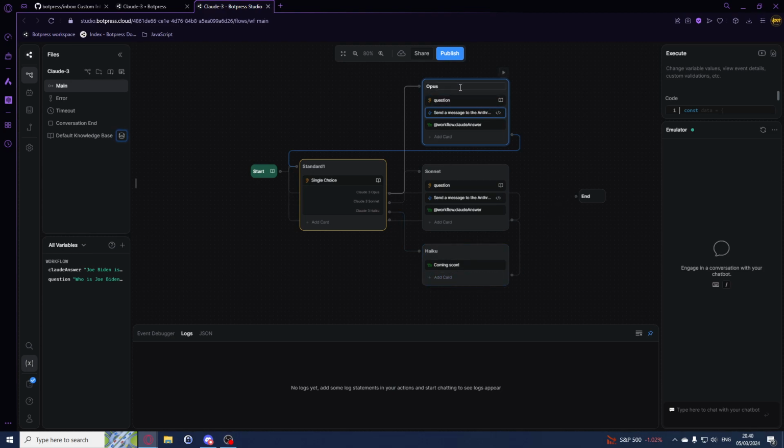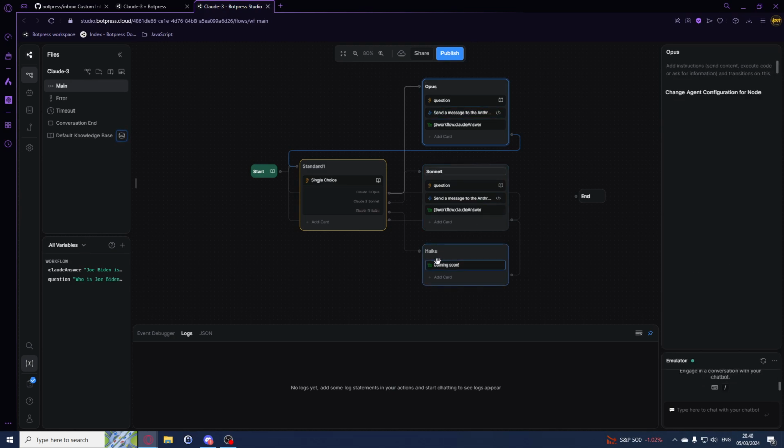So Opus, I would recommend you to use it if it's a really complex task that you have to make sure that it gets right. I would use Sonnet if it's not really that much of a complex task. It might just be general small talk. Once Haiku becomes available, I'll use Haiku for most tasks, since it's just going to be so fast, although Sonnet is also really fast. But I'll not use Opus for general small talk, since it's not really that fast, to be honest. So let's just test it out.